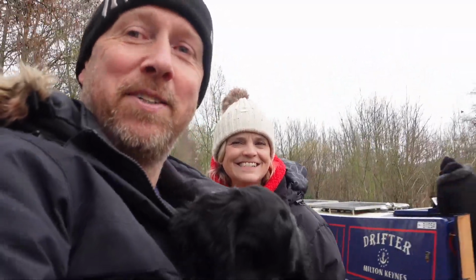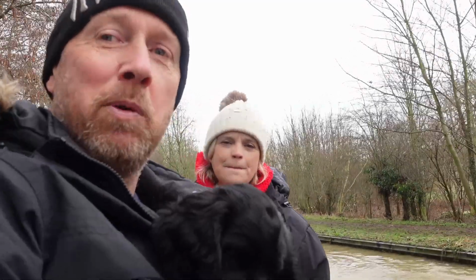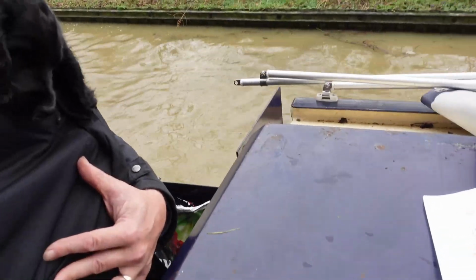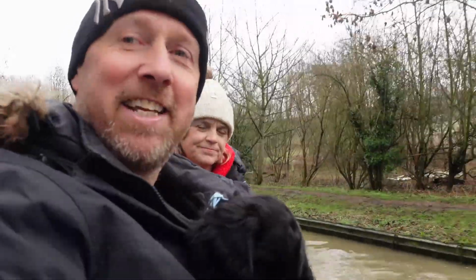Not bothered at all. That's really good. Well, yeah, not bothered at all. In the end, we would like to get her, so she kind of sits there like a lot of them do. So we'll build up a plan for her, so gradually she gets used to it, and then one day we'll try and get up there. Just wanted to get used to the sounds, because everything's so different to a house.